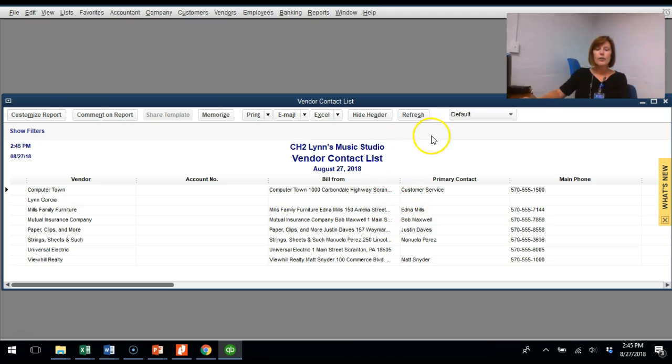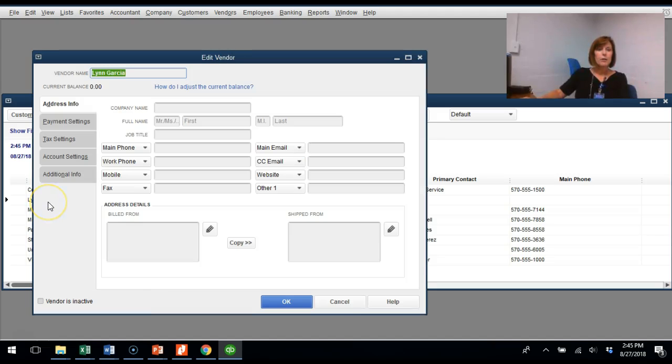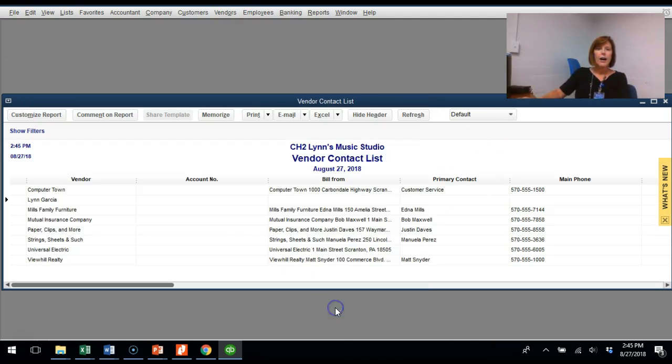And if you notice, if it's something I can't drill down on, that disappears. So this is something I can drill down on because we have our magnifying glass with a Z. I have no idea why it's a Z. Perhaps I'll give extra credit for somebody who can figure out why they made it a Z. But anyway, if we want to go look at Lynn Garcia, we double click on Lynn Garcia, and lo and behold, there comes Lynn Garcia's contact info, so that here we can make some changes if we need to do that. And we don't have to exit out of our report and go back.